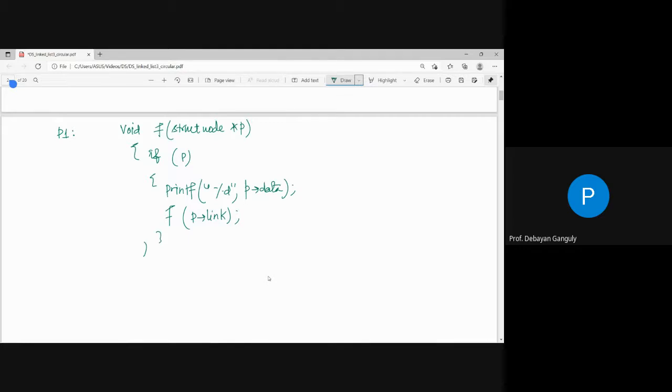Say this is statement 1, this is statement 2, printf is a statement. So this is a recursion program.